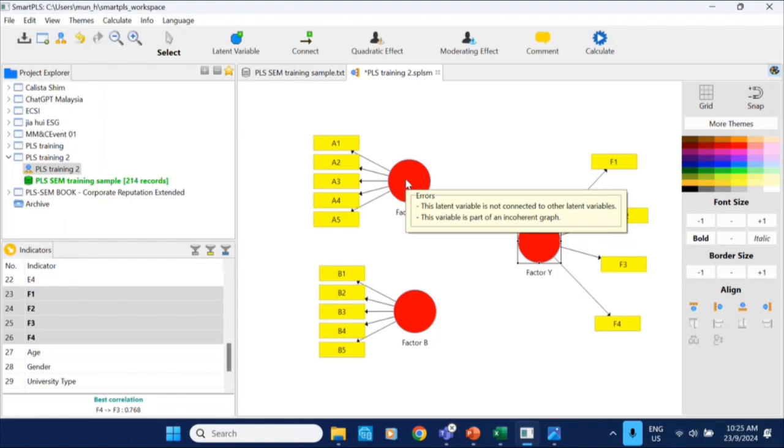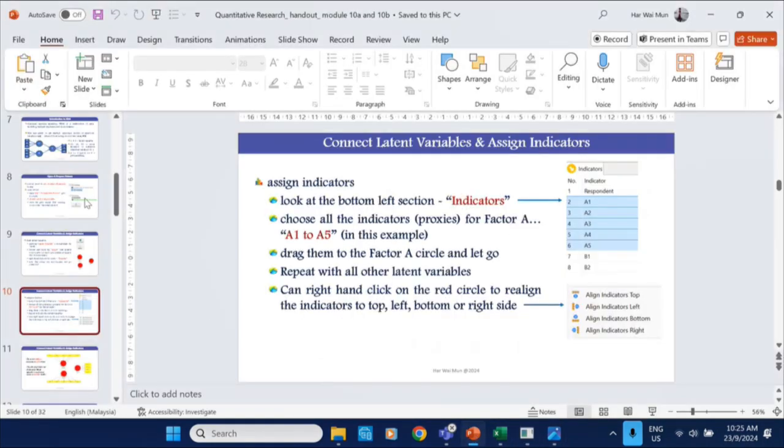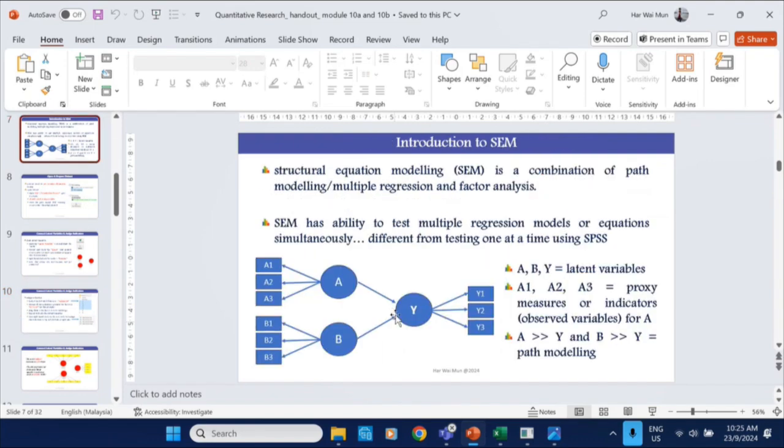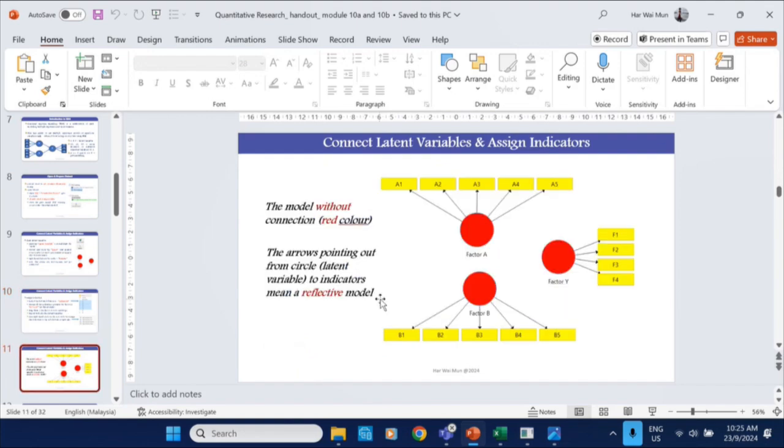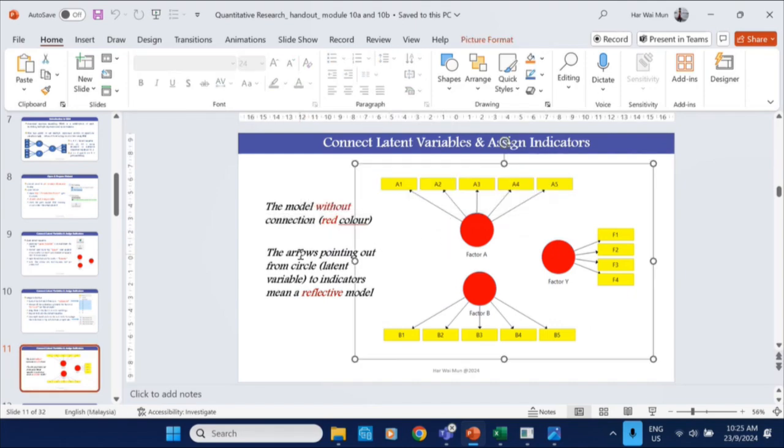So what is missing? Not connected to each other. So we still need to connect them to each other. We don't have these two lines yet. We only have these here. So this model is without connection, so still red color.